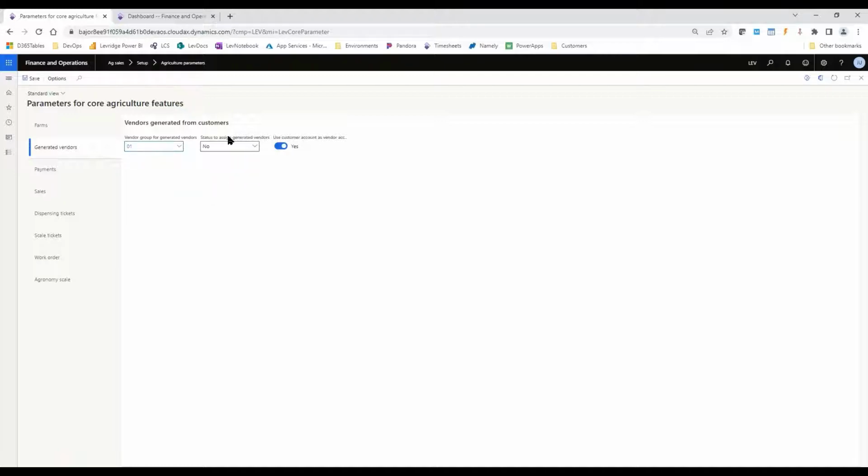On that vendor record, you can have their hold status set if you want them to be on hold before somebody goes in and reviews them, and then they can change that. As well, you have the option to set the vendor account the same as your customer account. So if you have this set to yes, your customer account will automatically be populated into your vendor account. If you have this set to no, then when it creates that vendor record, it's going to use the vendor account sequence to set that ID. So let's take a look at this.